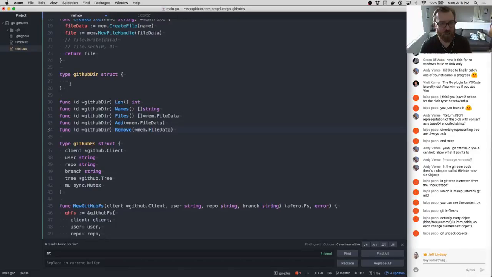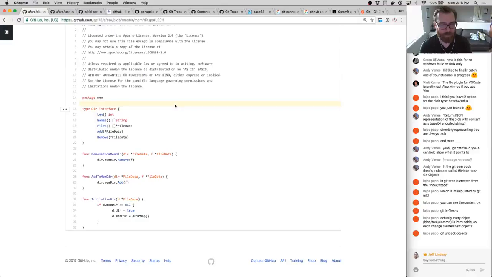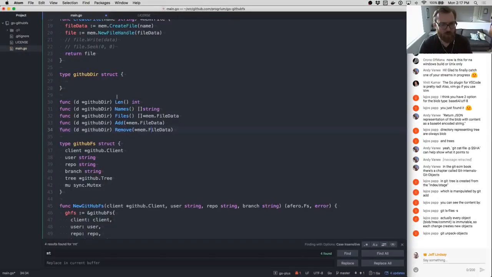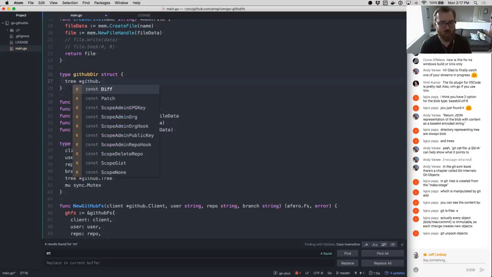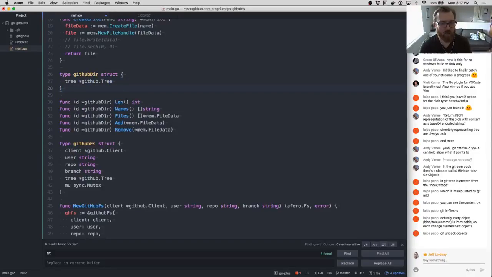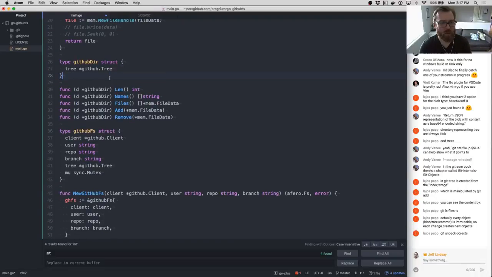Okay. So we would create this from a tree. I don't think this is recursive. We're gonna have a tree. Maybe we can just do GitHub tree.